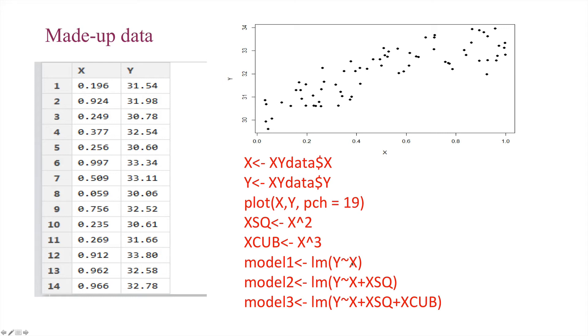Here is model 1, the simple linear model. Model 2 is a quadratic model and model 3 is a cubic model. Notice that when I fit the cubic model, I also include the model for x squared and likewise x. And when I fit the x squared model, I also include the x. That is because we are respecting the hierarchies in the model fitting process.